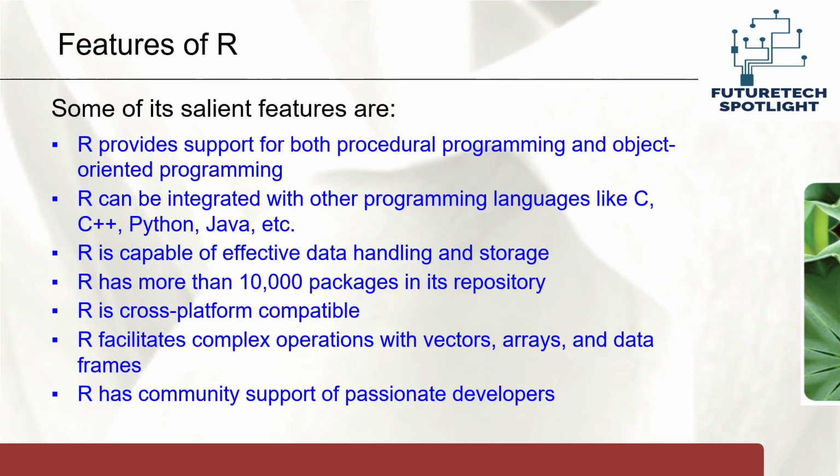So we can also contribute to the growth of R by adding packages in the repository. And as I told you, it is a cross-platform compatible programming language. It facilitates complex operations with rich data types like vectors, arrays, and data frames. These are very rich data types we have with R, so that we can do all the complex operations very easily. We will do everything from scratch to enhanced level in future.